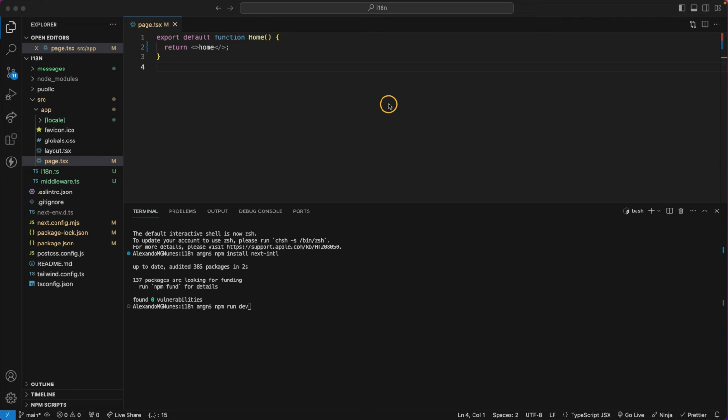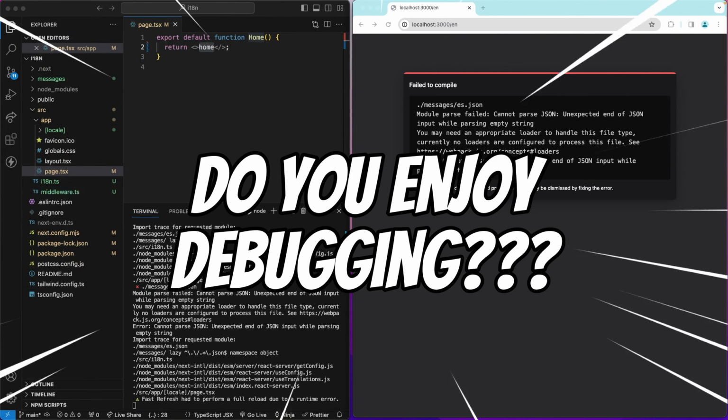In the meantime, I went ahead and did the usual file cleanup. So our home page, our page.tsx, this one, came with some code. I got rid of it, and as you can see inside my return, I only have a React fragment which says home inside. I can now run my development server and see if this is working or not. Press enter and let's wait. And we have an error.